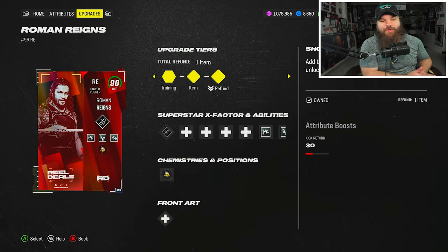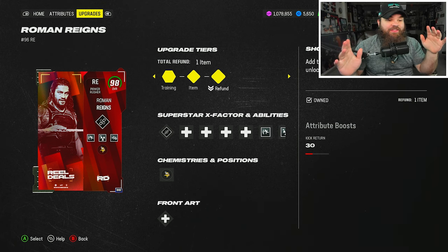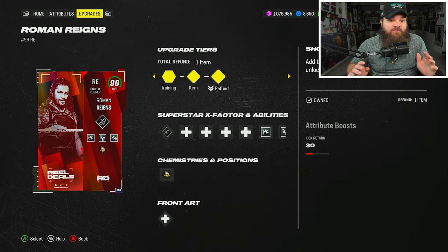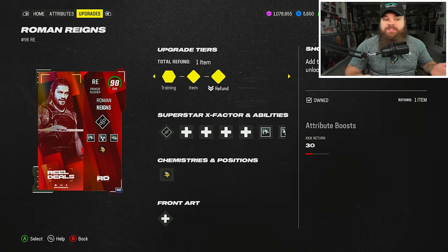Boost, today Roman Reigns is in Ultimate Team. I know, kind of crazy, right? Totally unexpected. I thought the new promo was going to be Ring of Honor. We got the real deals and we got Roman Reigns, which like I said, I know some people are going to love this. Some people are going to hate this.